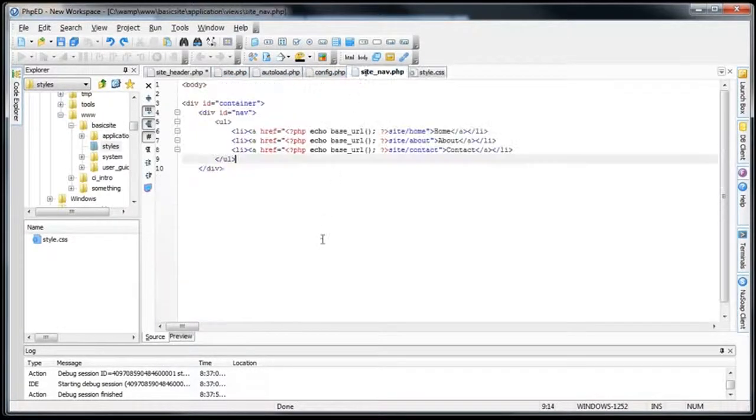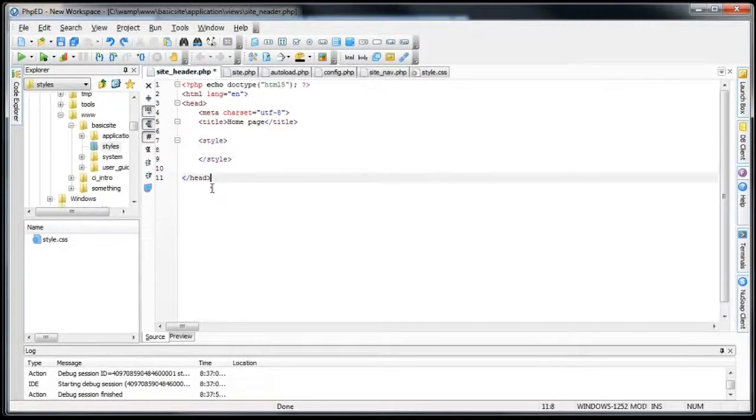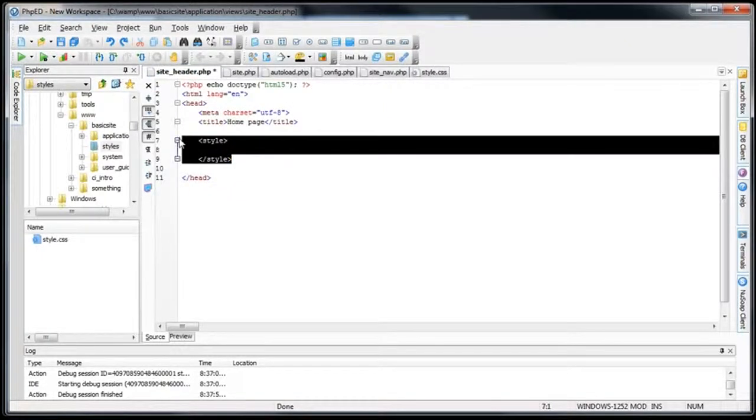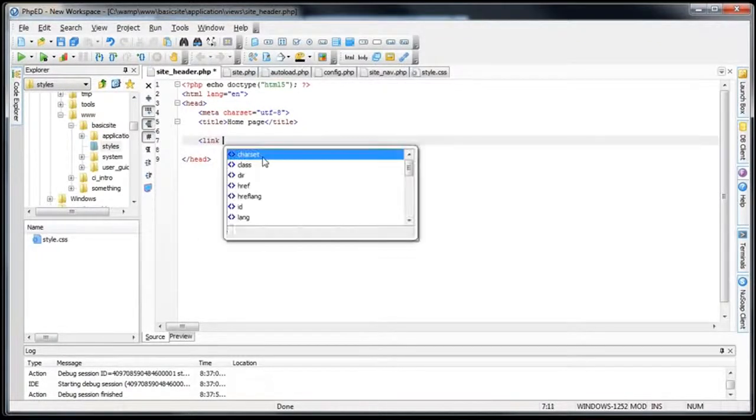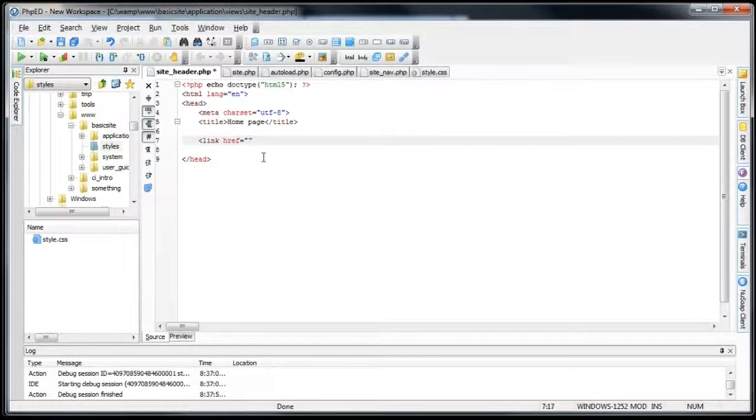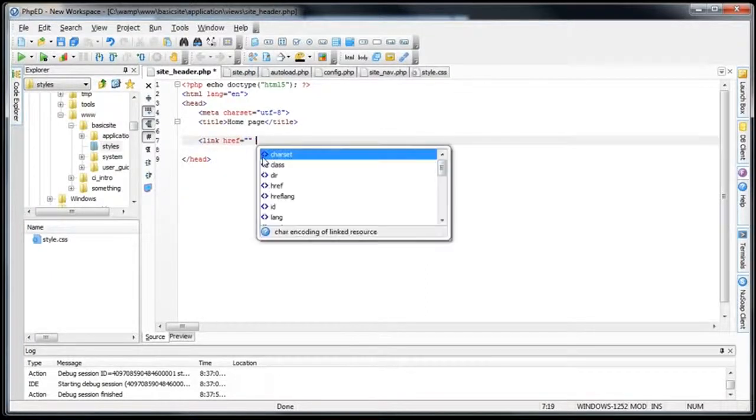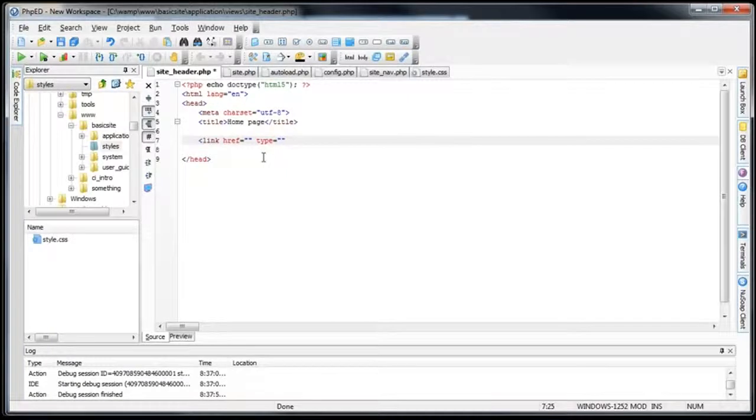Now if I go back into my site_header view, I'm just going to load this external resource like I would any other external style sheet. So we'll go type equals text/CSS, and that should do the trick.